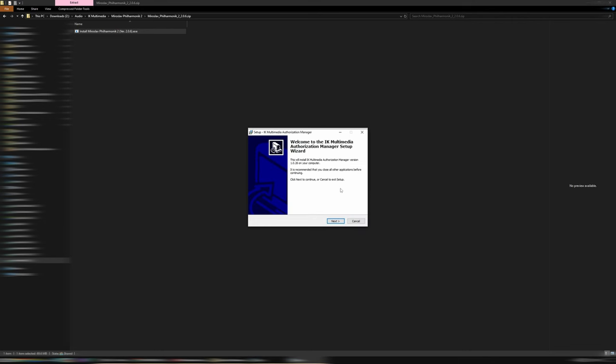And then next is the Authorization Manager. Now this is the second point I want to highlight. I personally haven't needed the Authorization Manager to authorize any IK Multimedia products. However, I know many people do. And to be honest, I can't explain why that is, why some people do and some people don't.